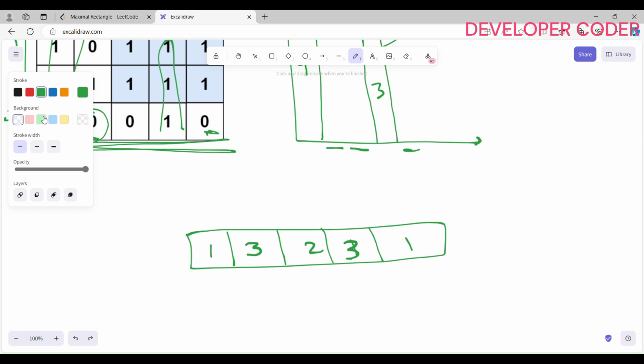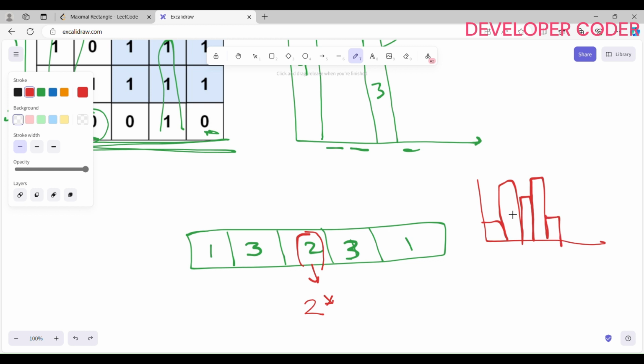Now for this particular building, we know the height is 2, right? And what is going to be my width of this building? Diagrammatically the buildings are looking like this: 1, then 3, then 2, then 3, then 1.